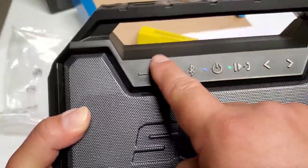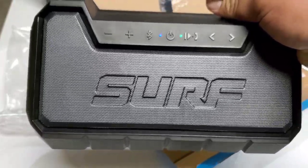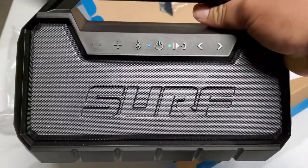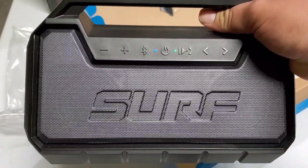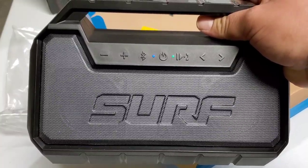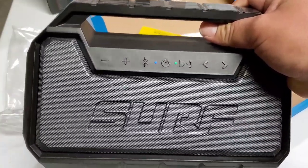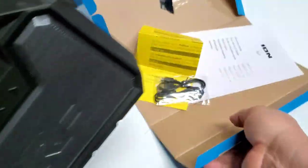The volume on the speaker itself is the same volume as your device that you have it connected to. It doesn't have separate volumes. So if you lower the volume down on your speaker, it'll lower it down on the phone. Same thing if you bring up the volume, same thing on your device. They're both the same volume. You don't have separate volumes.